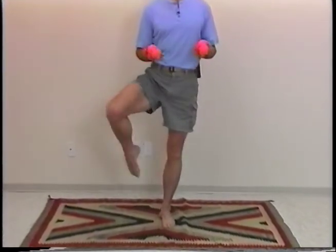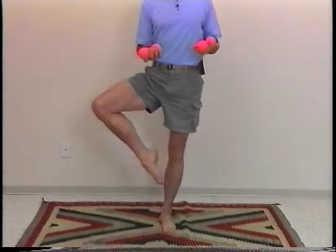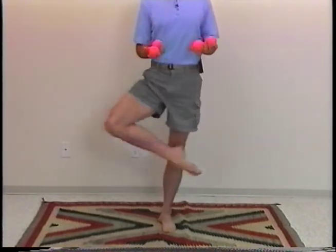The combination movements we've been doing so far basically involve all the upper part of the body. There's some hip movements and some spinning, but we haven't used the lower part of our body first. So now what I'm going to do is set up one of the basic movements that we first learned, which is the knee leading and the foot following. And then I'm going to add in the spinning of the balls. And so while the knee leads and the foot follows, I'm going to go through the 4 different possibilities of the ball spinning, which is both spinning in as I'm doing now, both spinning out, both spinning clockwise, and both spinning counterclockwise.